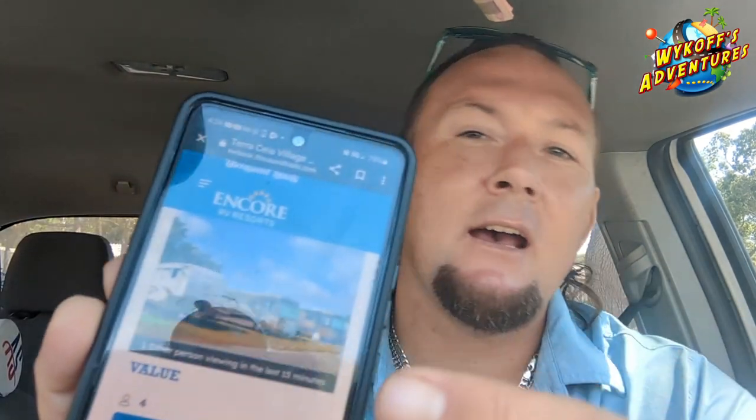Here's the value option — one that we got tricked at — $32 a night, or $28 a week. This was when we first started and got our trailer. We saw $28 and jumped on it, showed up, and it's one of our first RV reviews. We asked about the value site and that's not what it looked like when we showed up. They would not fix it, they wouldn't give us our money back, so we had to upgrade to another lot at $42 a night for two nights.